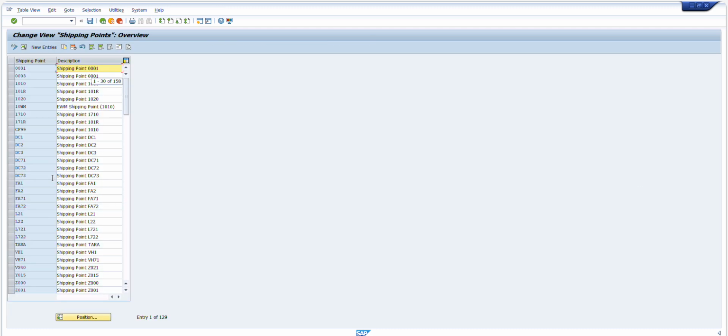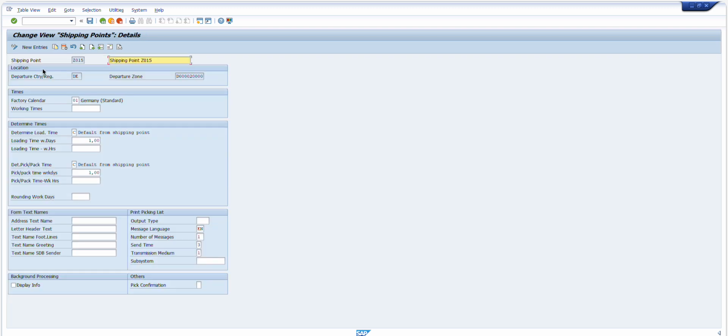Because to be honest, if you're going here and in the define shipping point, search for the Z015 and copy it, we will eventually have a new shipping point page.